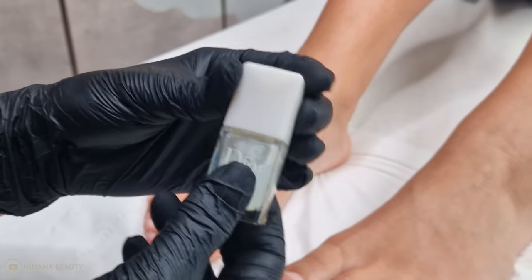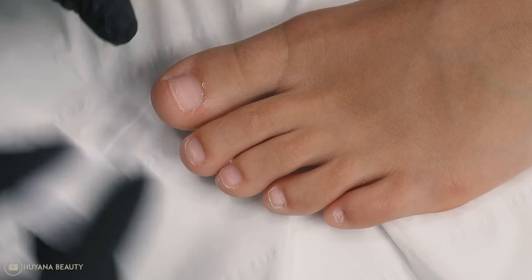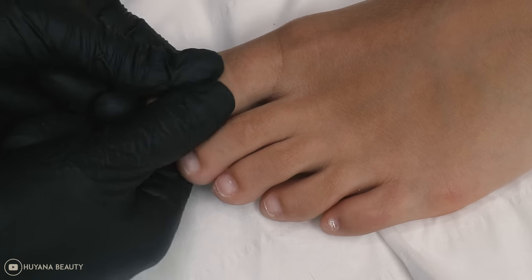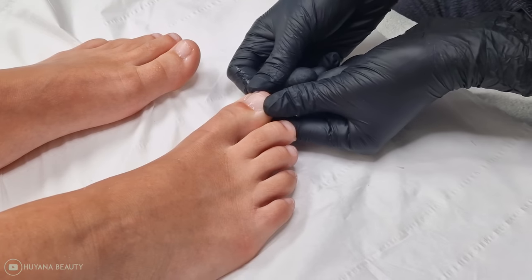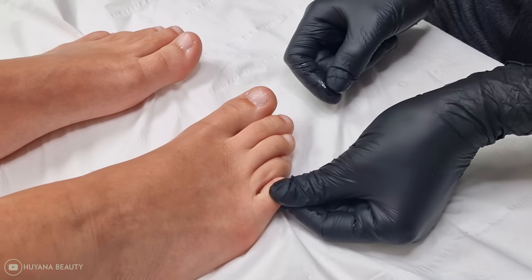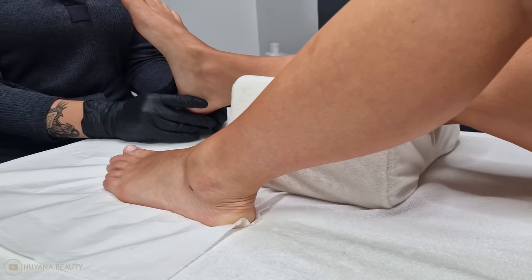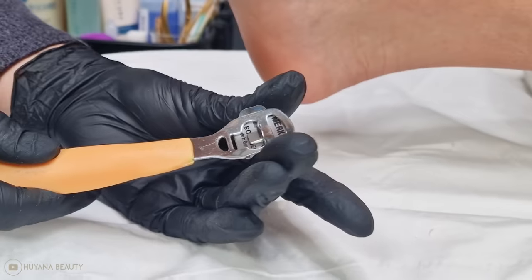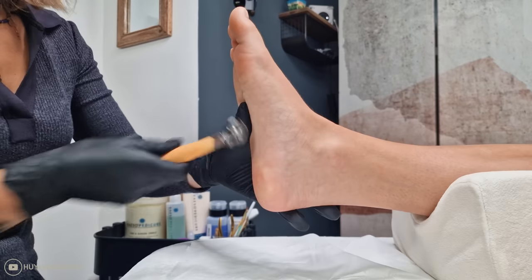I then apply my Dior cuticle remover around the cuticles and leave to soak for a few minutes. Whilst the cuticles are soaking, I concentrate on the hard skin on the bottoms of Poppy's feet. Using my foot blade, I take away any excess of hard skin. Poppy's feet are actually already super soft, so she didn't have much to be removed.